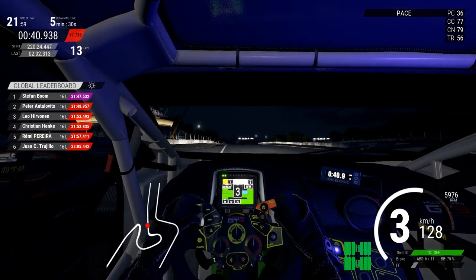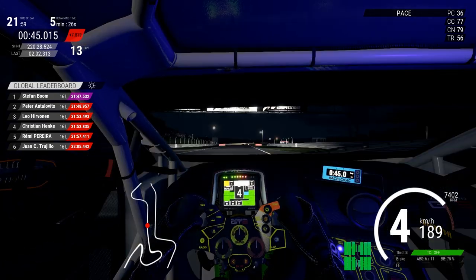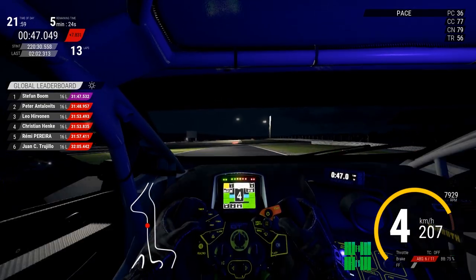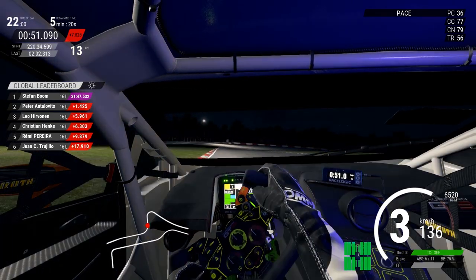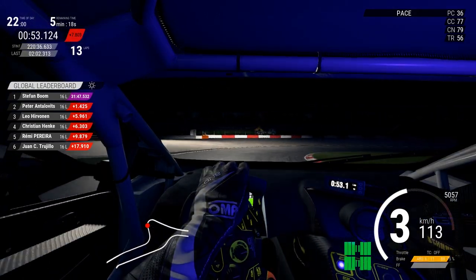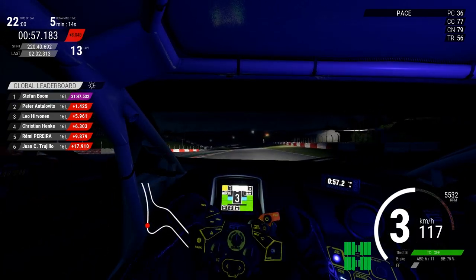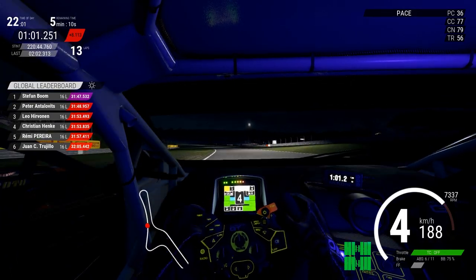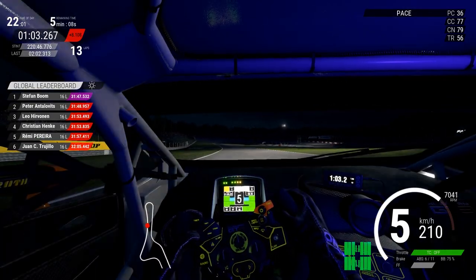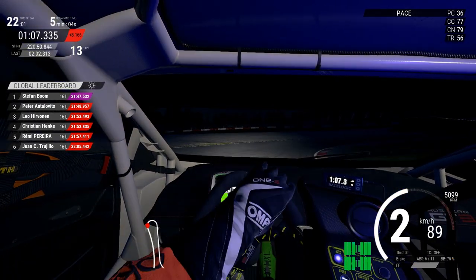And I just noticed something in the bottom right when I was braking. I'm gonna have to check that out. Yeah, so my brakes are worn now, I think. They're all red? Hopefully I have enough time for actually 16 laps. Might have to drive a little bit quicker now.